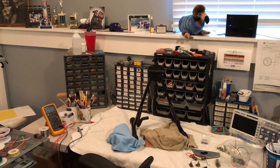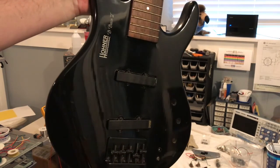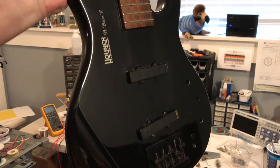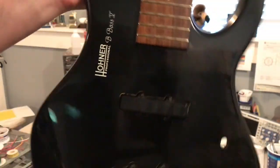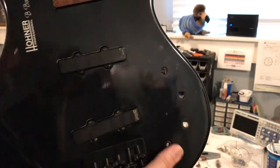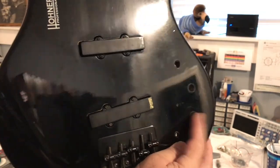Let's look at the basic parts of the bass. What you'll see is that there are EMG pickups in here — Jazz J Bass type pickups or size. It is a five string bass, hence the name B Bass 5. You can see some holes in the control cavity — we'll get to those later. I'm going to jump ahead a little bit and tell you that basically these two were volume for this pickup, volume for this pickup. And this is where the active electronics went.